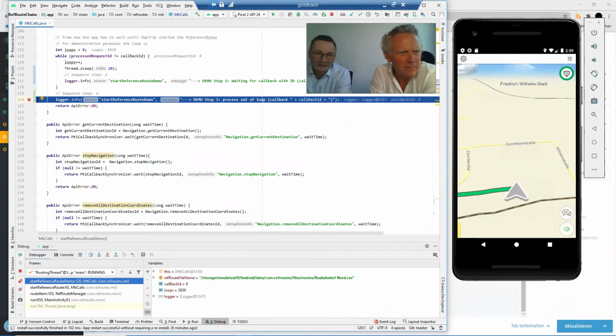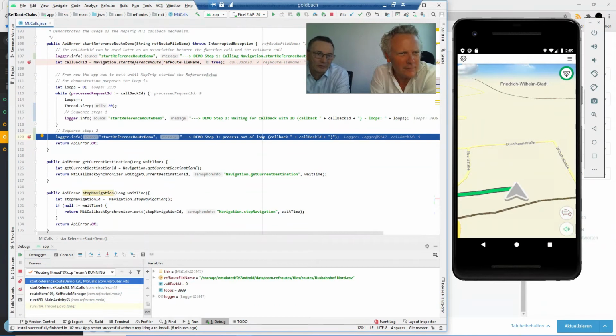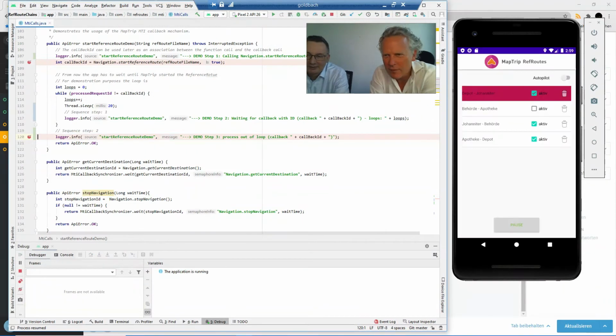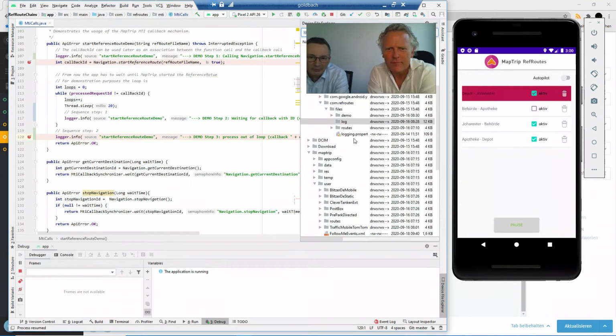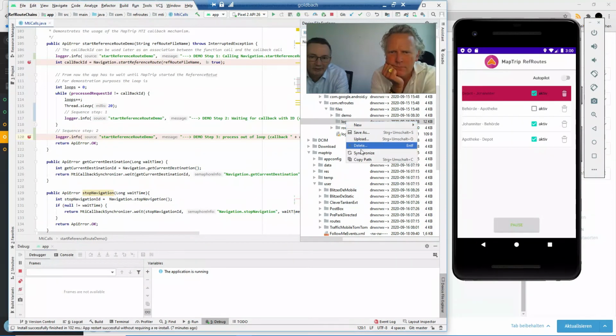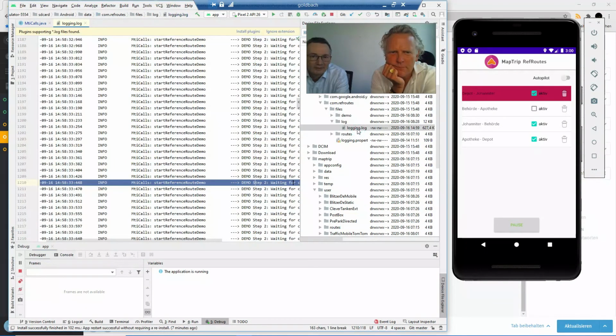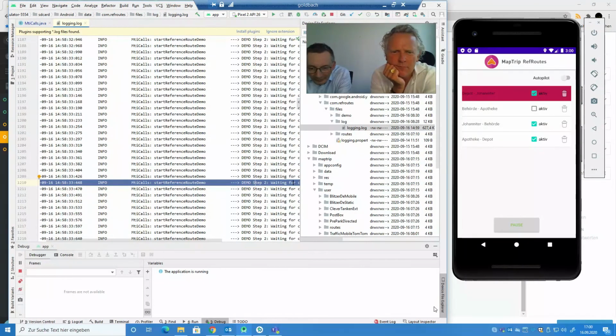Now, again, I'm in my own function, which I implemented before. And you see all lines were executed. This loop is executed. Now you can see we jump back into my application, and that's it. What you can see here is I prepared some logging information. Now I will jump to the log file, and you can see once again what happened. Here is my log file. I have to synchronize it. Just a moment.